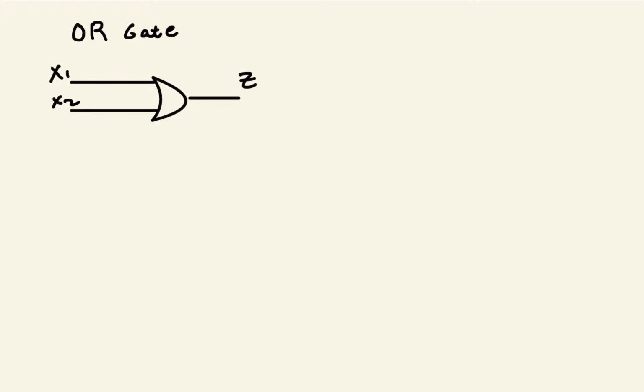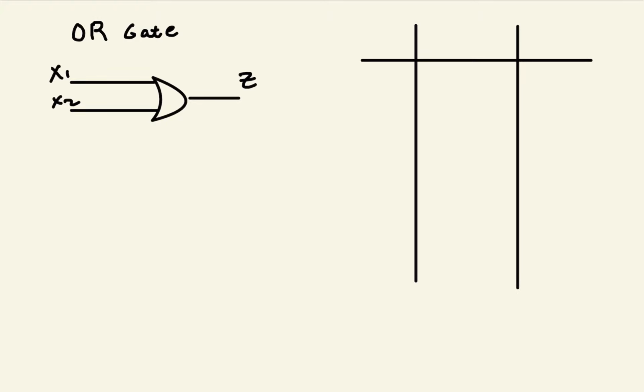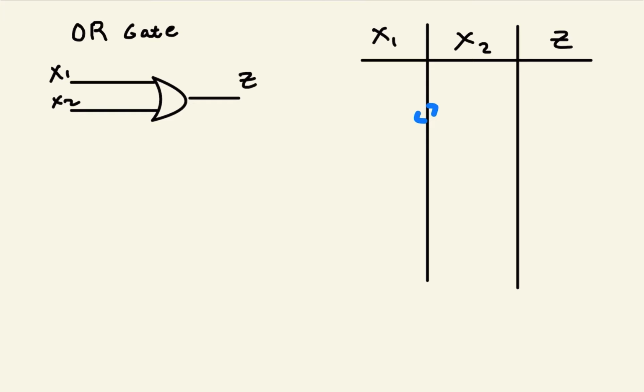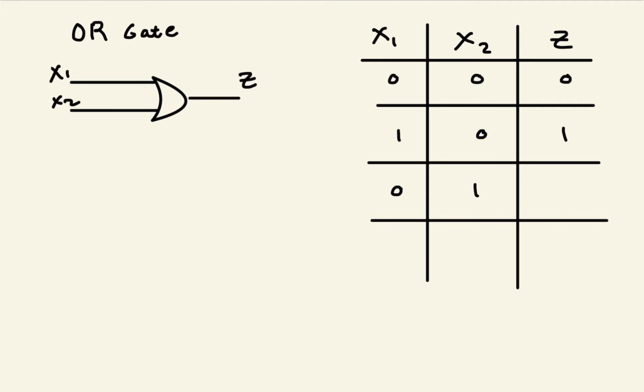As you can imagine, it functions similarly to an AND gate, but it has slightly different outputs based on the inputs given. Once again, the OR gate takes in two inputs, which I've called x1 and x2, and an output, z. Similarly to the AND gate, the OR gate returns 0 when its two inputs are 0. But what's different is that when either one of the inputs for the OR gate is 1, the output will also be 1. Similarly, when both inputs are 1, you can expect an output of 1.